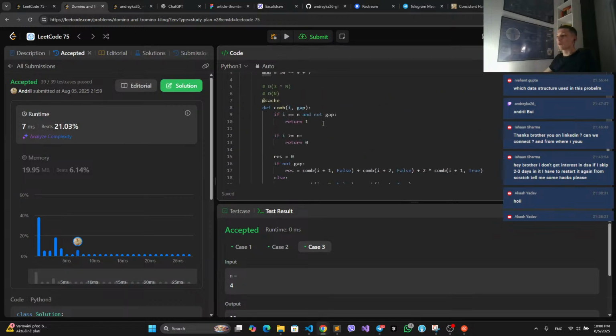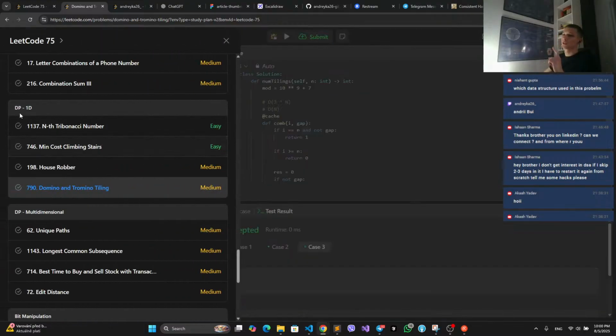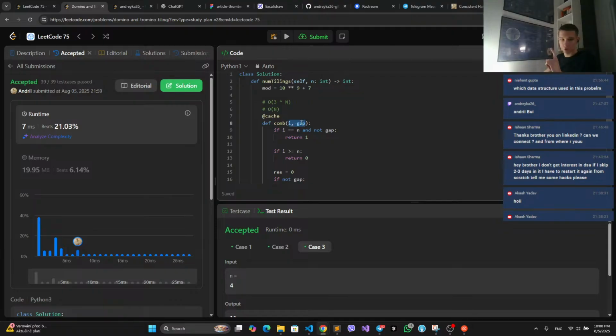Now, let's do bottom up. One interesting note here, it is put as a DP, one dimension DP, but as you can see we have two variables, which usually signals for us that it should not be one dimension, it should be two dimension. But I think they just assume that if you have just two values and they are constantly two values regardless of how big the input is here, maybe that's why it's DP1.